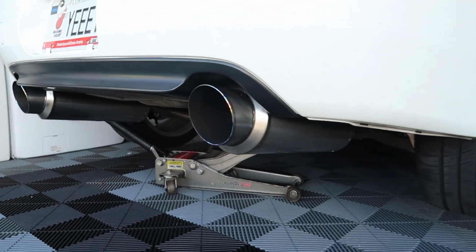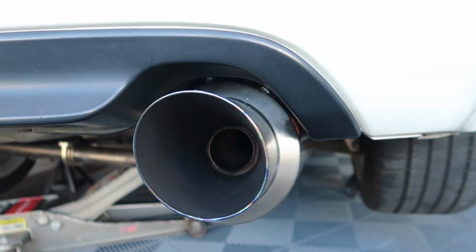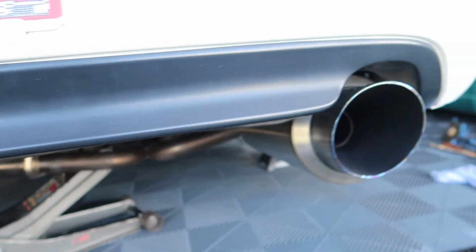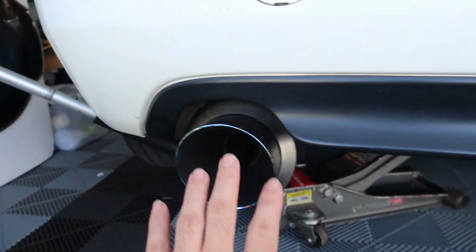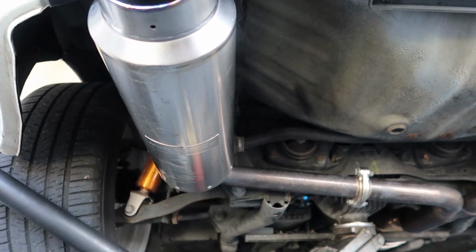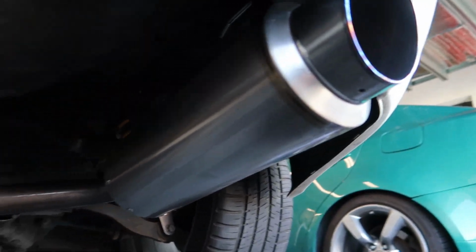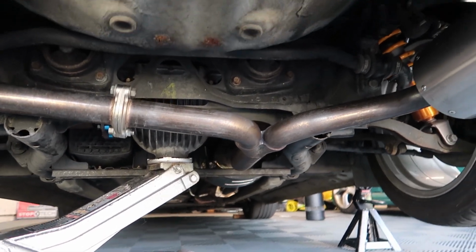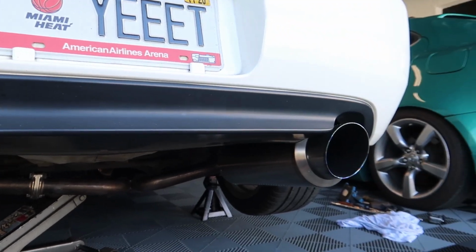All right guys, after some fiddling, it is on. AP1 hangers do work, and it does kind of keep it centered. As you can see, it might be slightly off a little bit. I've tried playing with both sides. Either one is perfect and the other one's slightly off, and that's the best I can do. But it looks really good. Pretty straightforward install. Just take your time, be careful. Like I said, it is kind of sketchy doing it on the floor. Alright, let's turn this thing on, see what it sounds like.